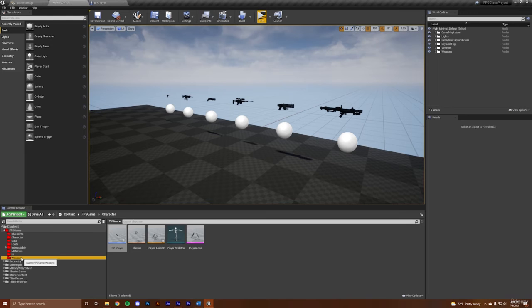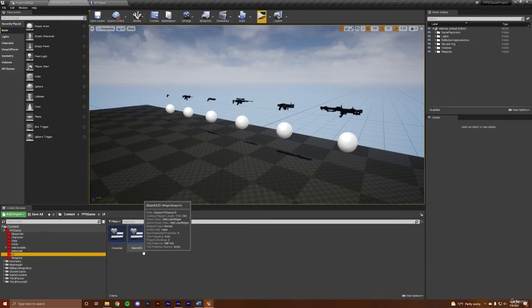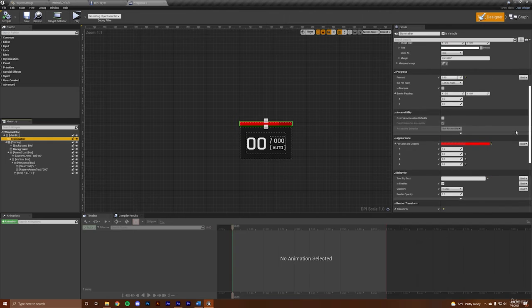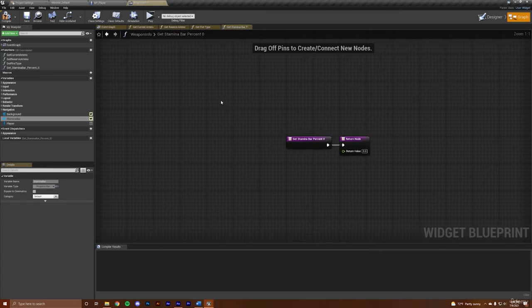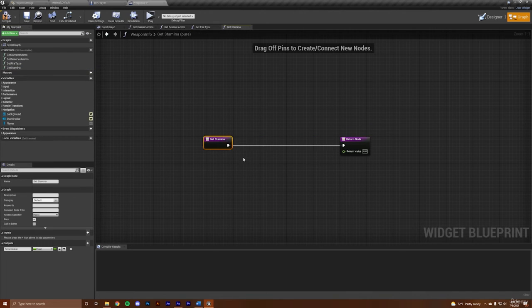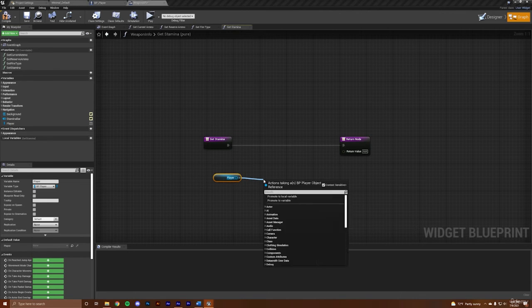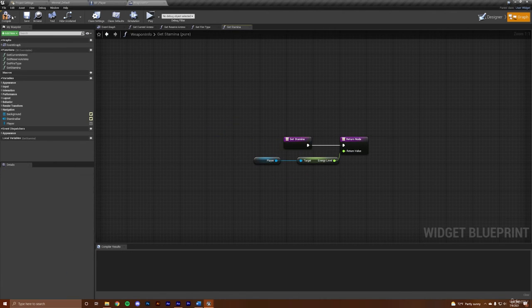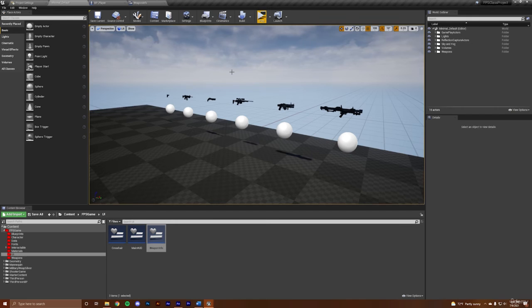So the last thing that we want to do is go into our UI folder, go into our weapon info, and select our stamina bar. So we want to actually correlate this. Let's go to the percentage right here and create a binding. Let's say get stamina, which is a fine enough name. And this is going to be really easy. Let's get the player, get our energy level, and plug that in. Bada bing, bada boom. Mr. Worldwide stepped into the room. There we go. That's all we had to do.